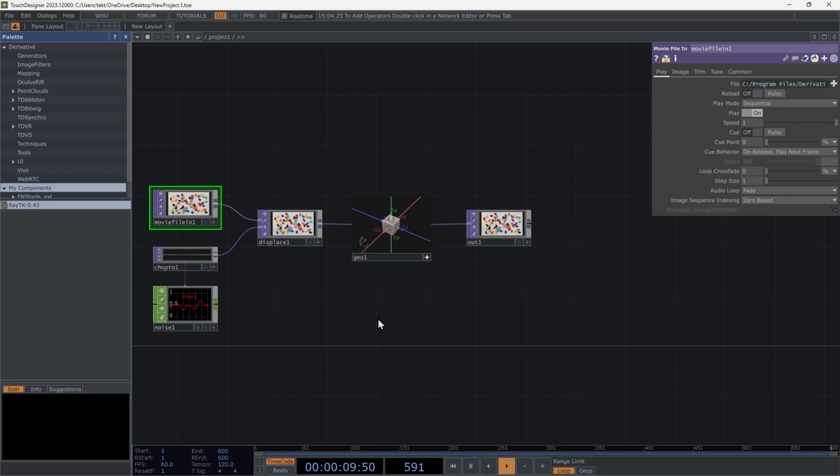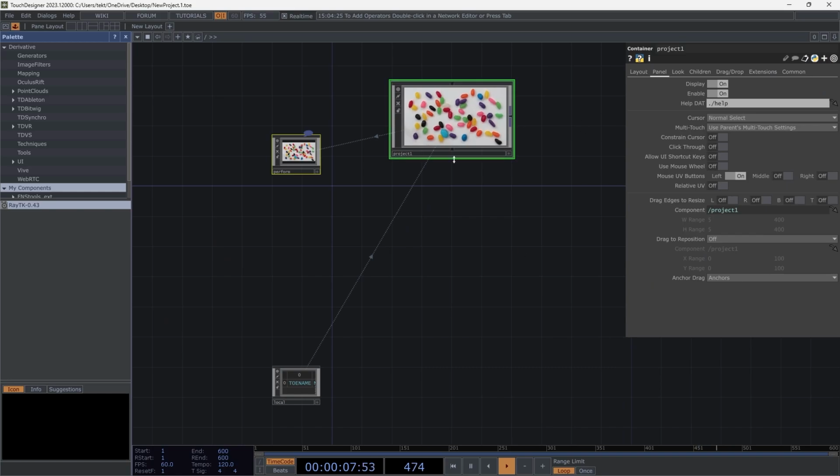From there, the next step is to bring RayTK into the project. I always do that at the root of the project, so outside of project 1, and I do that because it can be visually confusing when the toolkit tox is at the same level as all the components that you're using from it. It will show these data connection lines to every single operator. Personally, I find that to be kind of confusing, so I stick it at the root outside of project 1 instead.